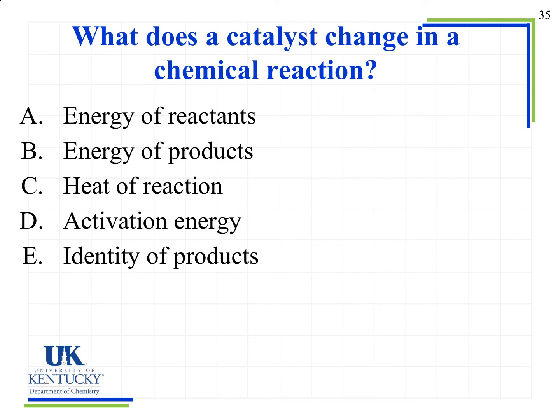The only thing the catalyst changes in a chemical reaction is the activation energy. All of the other things don't change. We still make the same products. We still start with the same reactants. The energy of those things doesn't change. We're only changing that peak, that activation energy, or the amount of energy needed to get the reaction going.